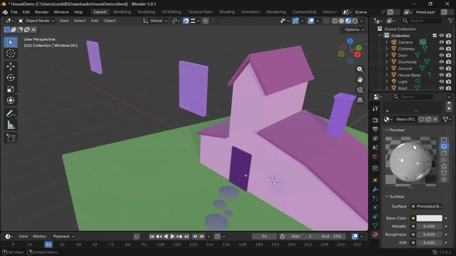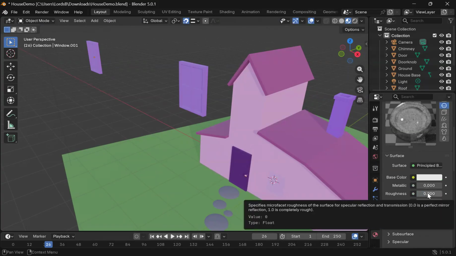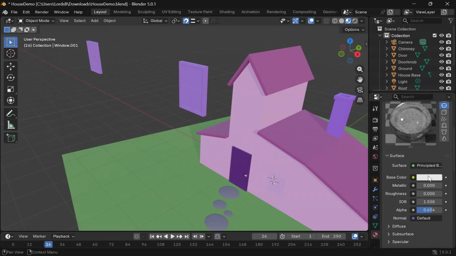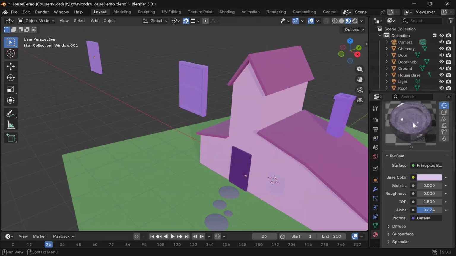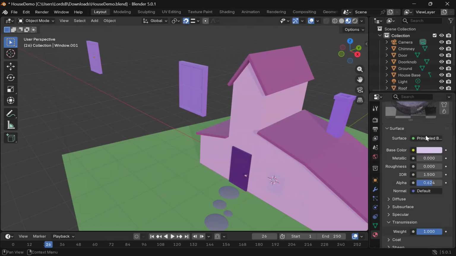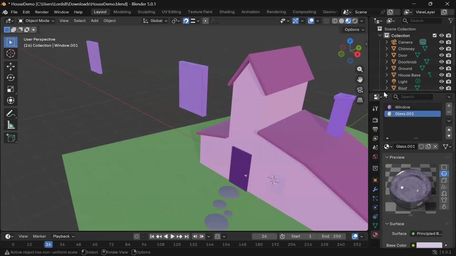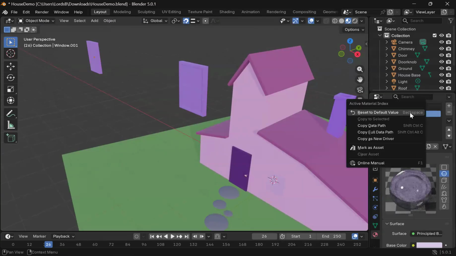So I'm going to put that as 1. There you go. And if we go up here, this is looking more like glass, IOR of 1.5. There we go. That is definitely looking like glass. Roughness 0. And it's on white, but if I wanted a different colored glass, maybe I want like a purpley glass, I'll just move it to a little bit of a purple color. Perfect. All right. So this is this setting now. Okay, this is what this specific glass is. Okay. All right. Moving on. So we have that now as a glass setting. It should.